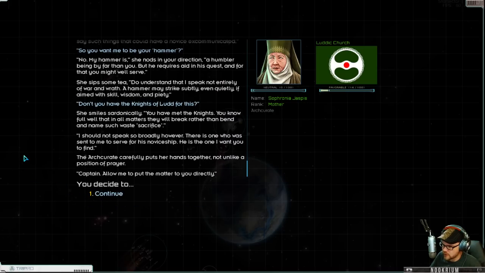She smiles. "You have met the Knights. You know full well that in all manners they will break rather than bend and name such waste sacrifice. I should not speak so broadly, however. There is one who was sent to me to serve his noviceship. He is the one I want to find."